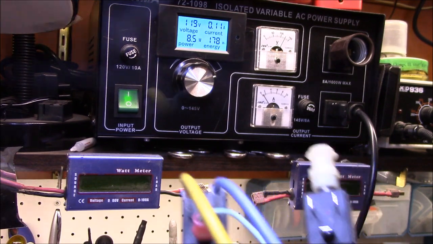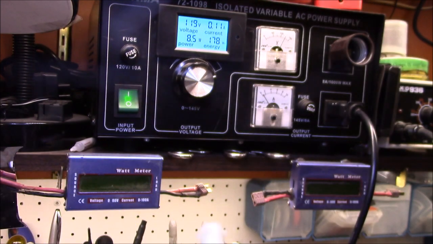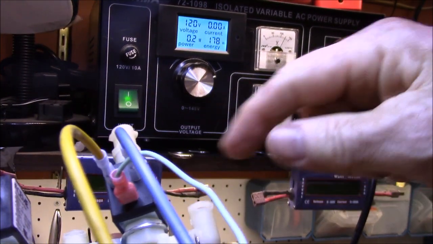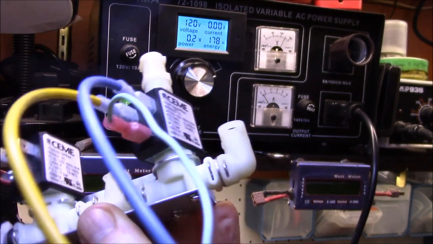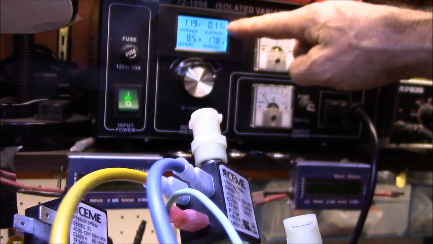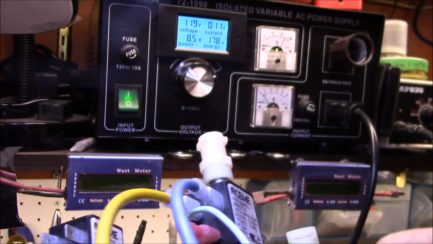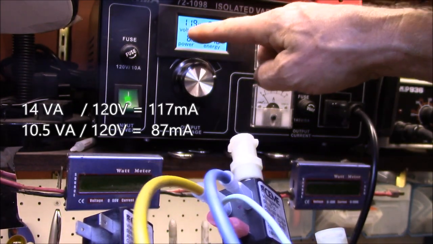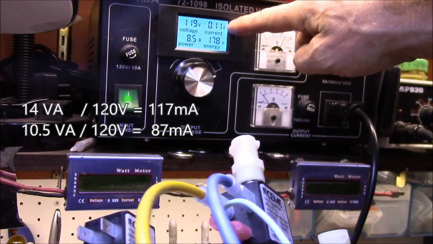So now I'm hooked up to the other side here. I'll close the Cliff quick test and get the same 110 milliamps, 8.5 watts. So the 110 times 120 volts gives you the 14 volt-amps.